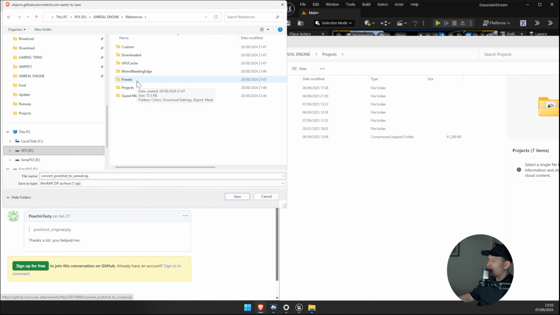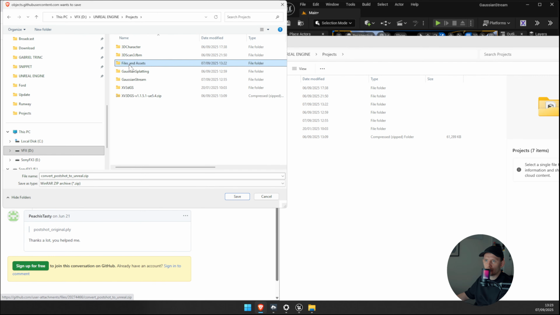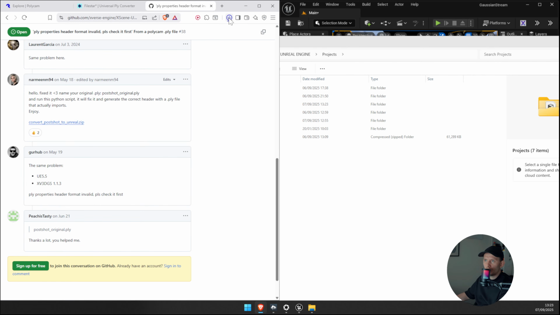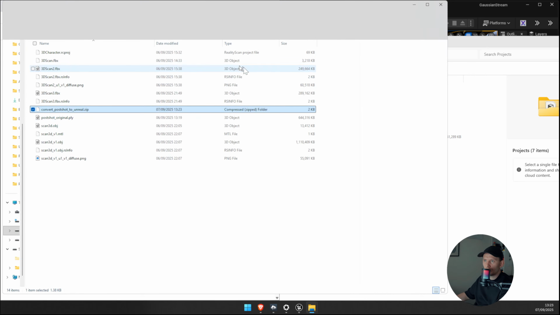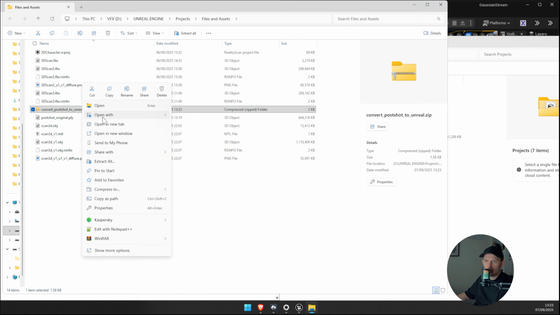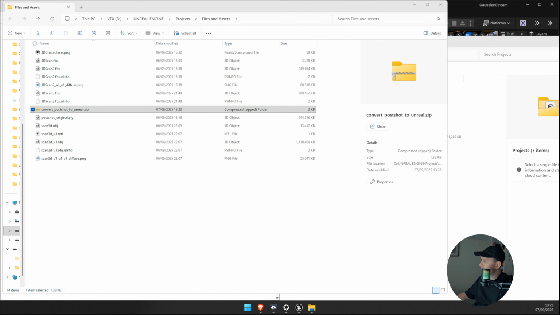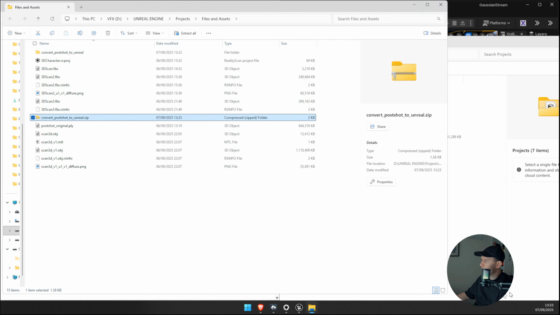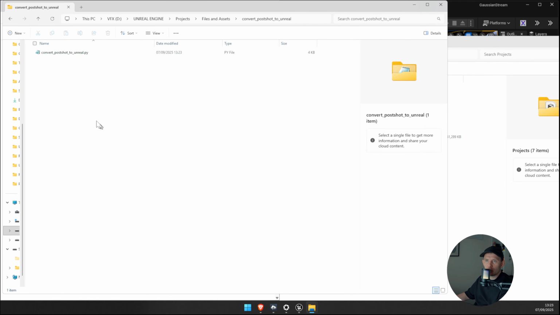Yeah, so we're still trying to get down to this issue, how to import the PLY file. Project, files and assets. Let's see what this guy is. Extract here. Cool. So convert PostShot to Unreal Engine.